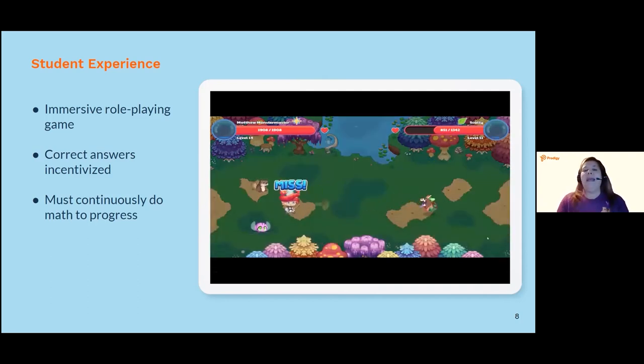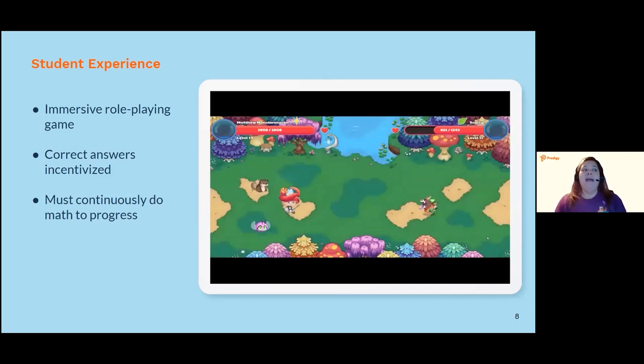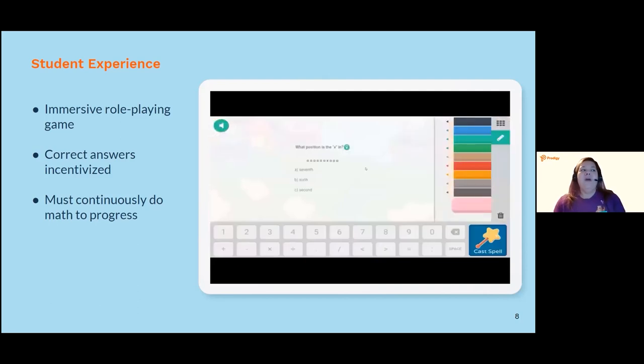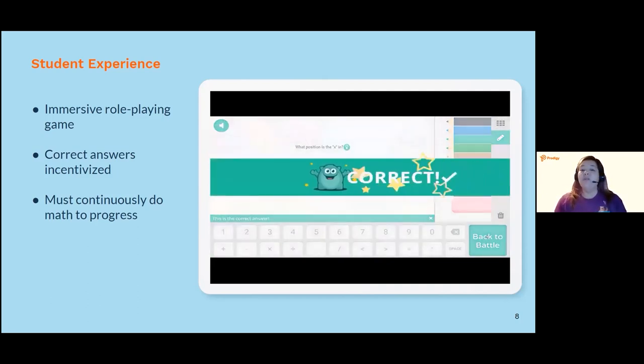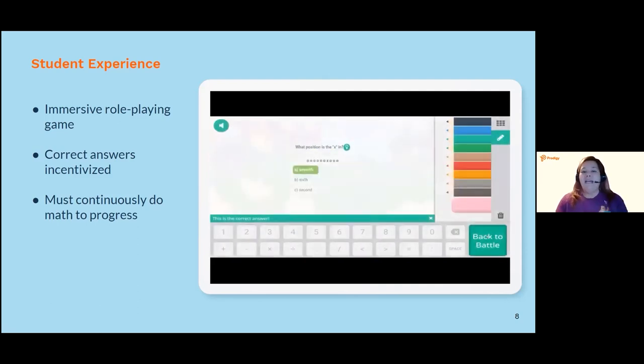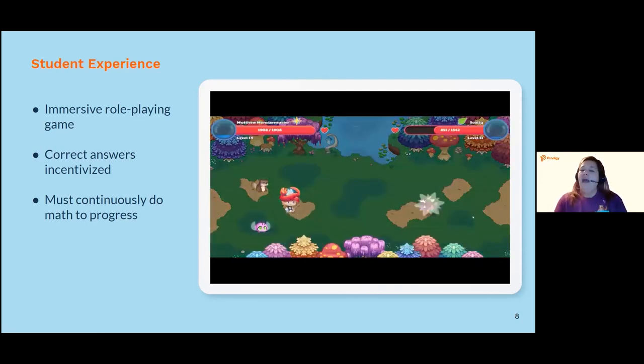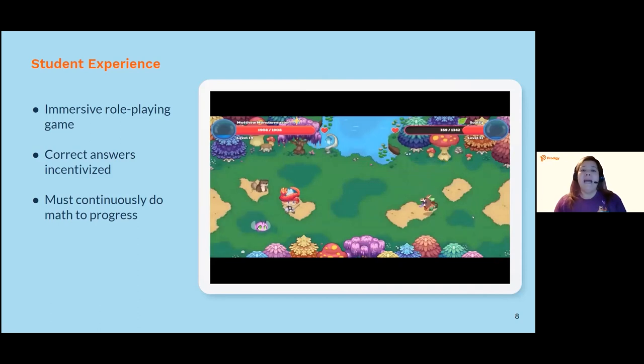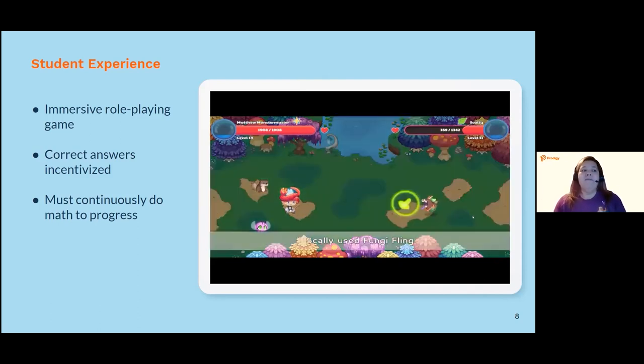There'll be a little bit of gameplay where the opponent will strike back, and then we're going to select the second spell and get our second question. What I'm going to highlight for you in this second question is on the top left-hand corner, and this is our text-to-speech option. So if you do have some students that have some struggles with reading, they can click on that text-to-speech button and we'll read the question as well as the answer for them as many times as they need it in order to be effective.